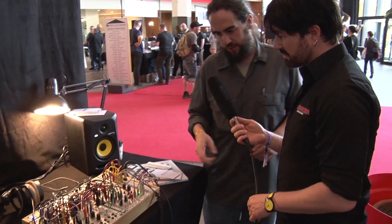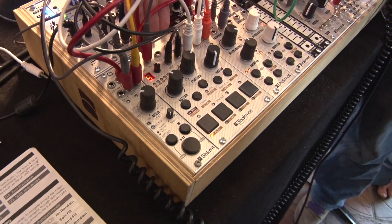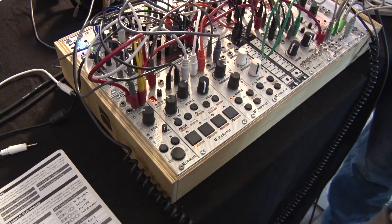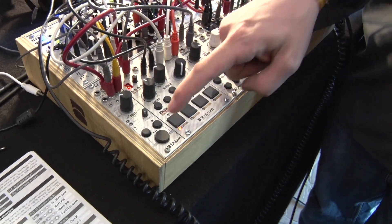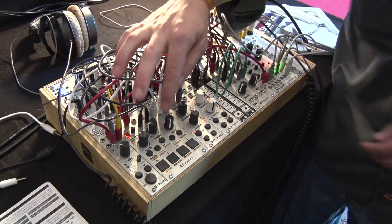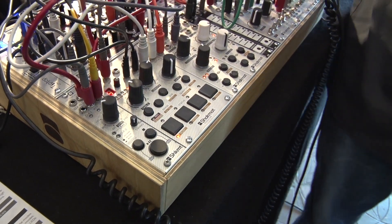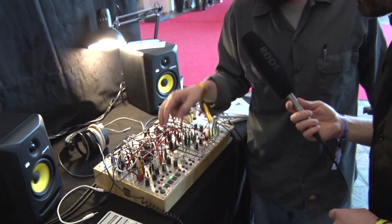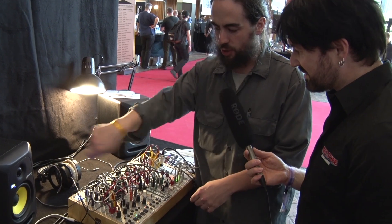A good example of those modules is the 4 Bricks Rook. We released it one year ago — it's one of the most high-profile and interesting modules we have. It came from the fact that I really don't like 16-step sequencing, but I like to play with my fingers. It's a module that allows you to play on pads, play some rhythms, and trigger sequences. I can record a kick, have it all over the sequence, quantize and unquantize per channel, and store sequences in non-volatile memory — meaning when you turn off your modular, it's still inside.